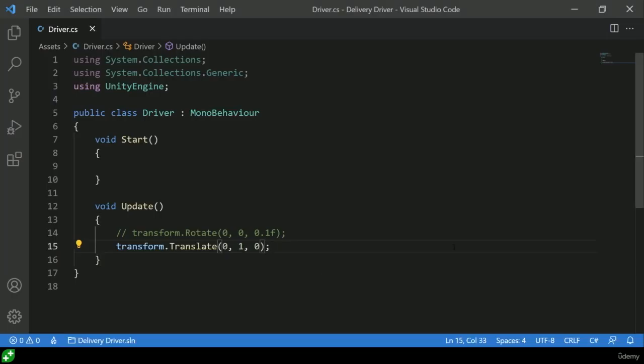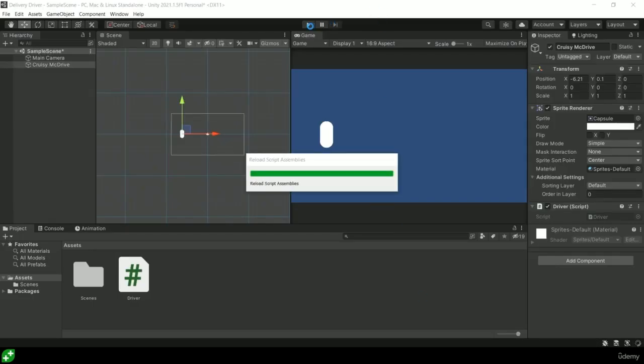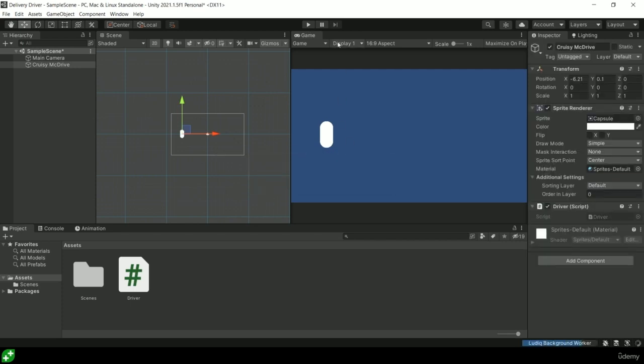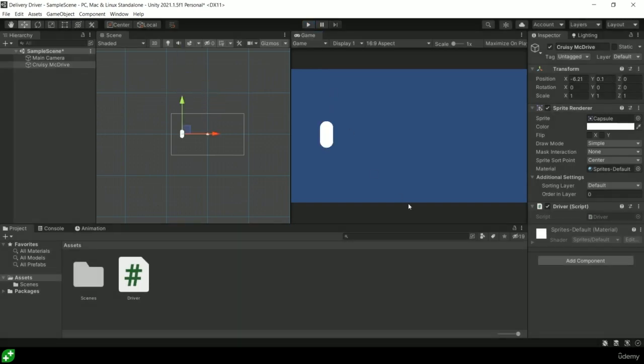So we'll jump back into here. As we did with rotate, I'm going to make it 0.01 F. Remember, if you're using decimal places, we want to pop an F down the end. Save that. We'll see if this is a little bit more sensible movement. I'm going to click on play once we're finished doing all this compiling, and we should see slowly heading in a forward direction. Excellent, that's what we wanted to do.